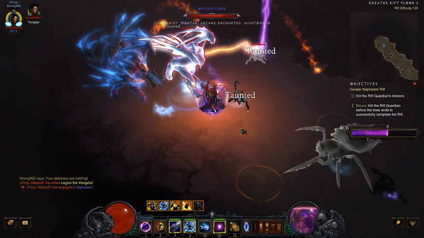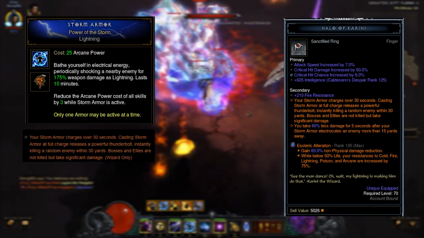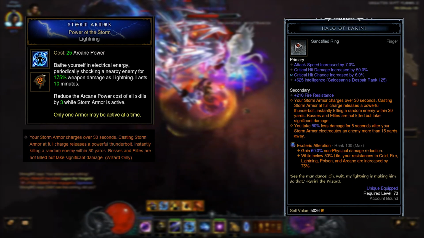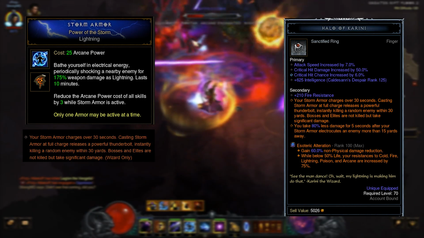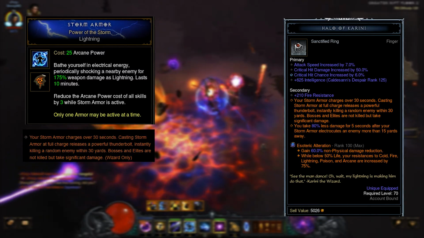Next is Storm Armor. This power makes your storms deadly. As the description states, it releases a powerful thunderbolt from the sky, instantly killing a random enemy. It also deals a tremendous amount of damage to elites and bosses. However, it takes 30 seconds to charge one shot.